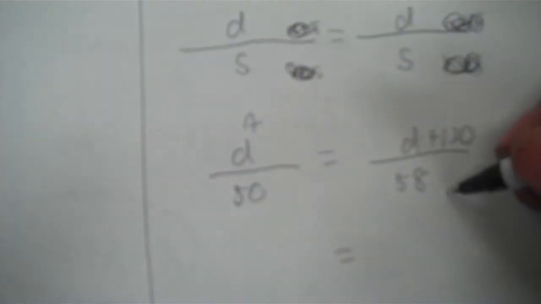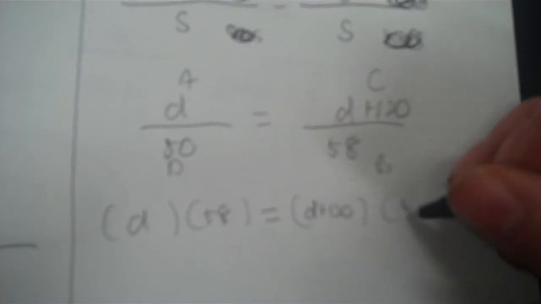Okay, so A, B, C, D with that. You can't just multiply and divide here. So D times 58 equals D plus 120 times 50. Put ones in front. No minuses. Okay, drop your equals. Now it's only 1 rainbow there and 2 here. So I've got 58D. And over here I got 50D. 50 times 120 is going to be 6,000.